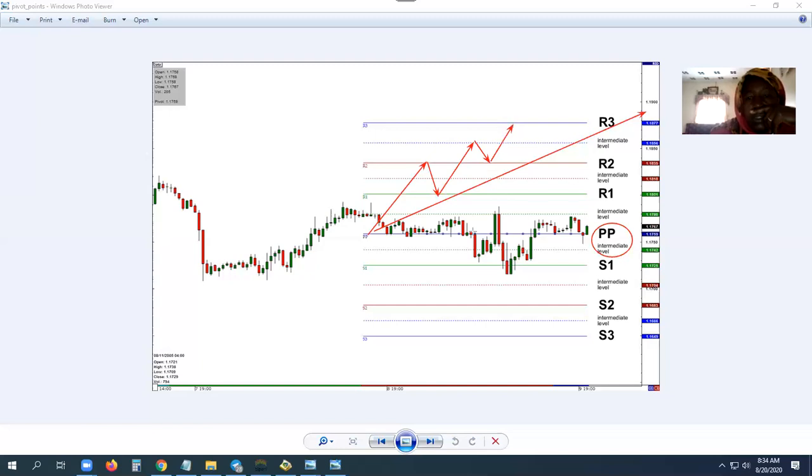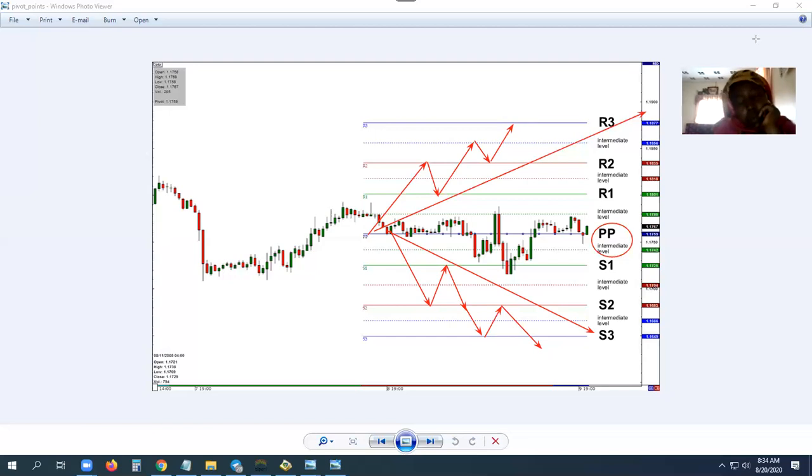When you know that candles are below the level, we are sure that's a downtrend. So what you would do is wait for the market to go below your support, come back to it to give you a sell signal, then you sell. If it breaks this level and comes back to it, it will be acting as resistance, and you sell again. That's one way of trading your pivot points.